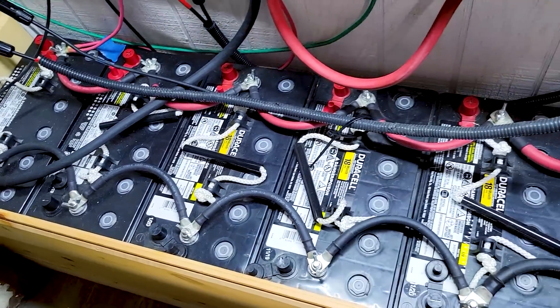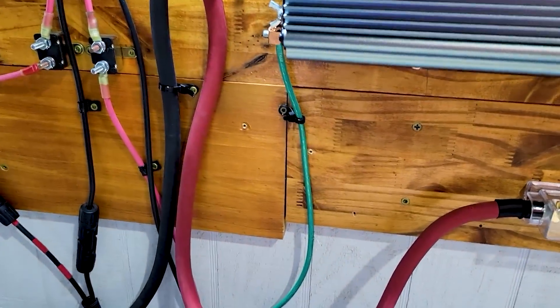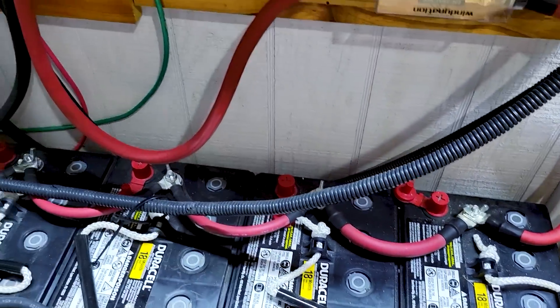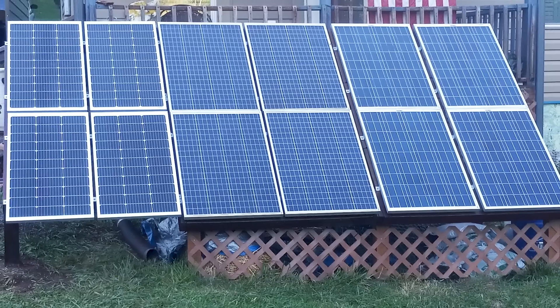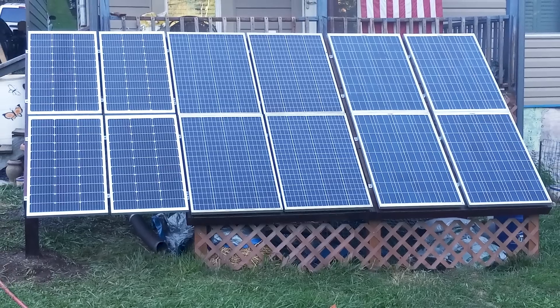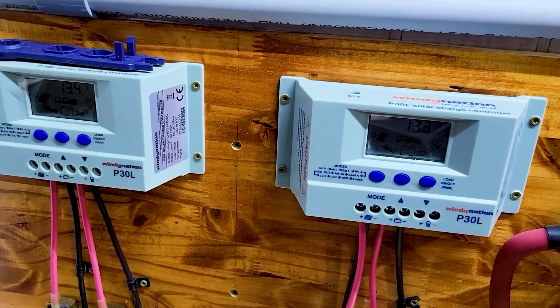My recommendation for this setup was to put on a couple of bus bars and then run a separate set of wires - probably 6-gauge wire - from each battery up to the bus bar. When I first saw his solar system, he had a few solar panels out front, a little ground-mount array that he built, and that looked great. It was running into some PWM charge controllers - pulse-width modulator charge controllers. They're a little bit older technology and not quite as efficient.